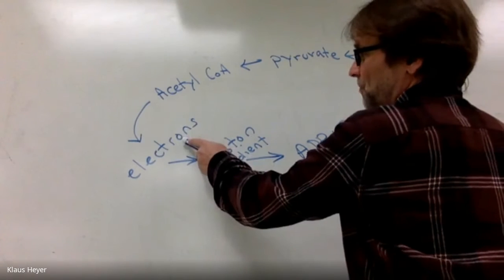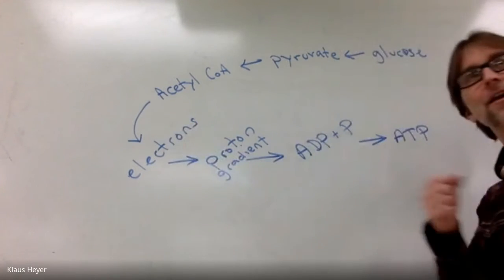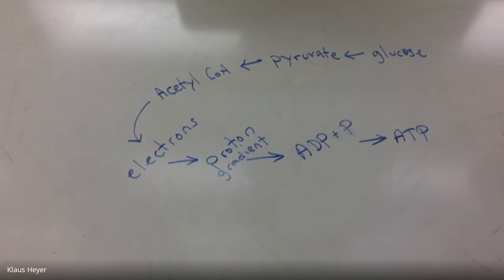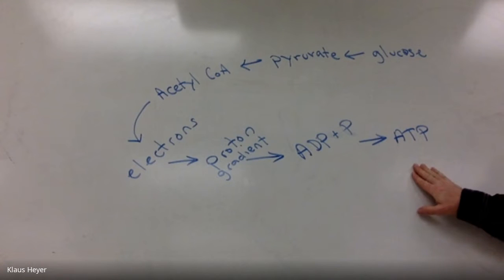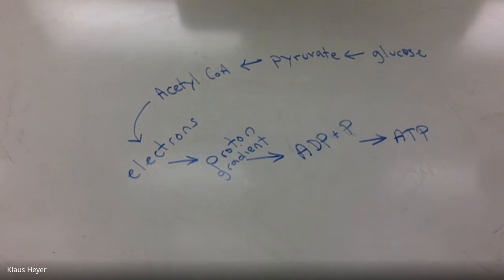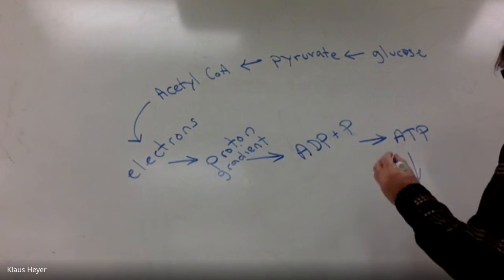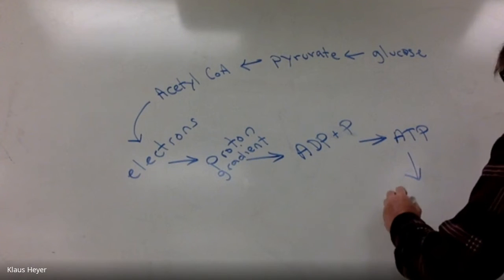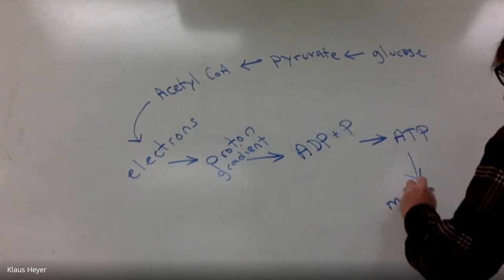The Krebs cycle rips apart the acetyl-CoA and pulls all the electrons. So that energy is still there. It's just getting transferred. You just follow all the arrows, and it's a transfer of energy. The energy doesn't get created or destroyed. It just gets transferred from one thing to another thing to another thing. We stop it at ATP. Or I can even go one step further. ATP, I'm going to use that to make my muscles move.